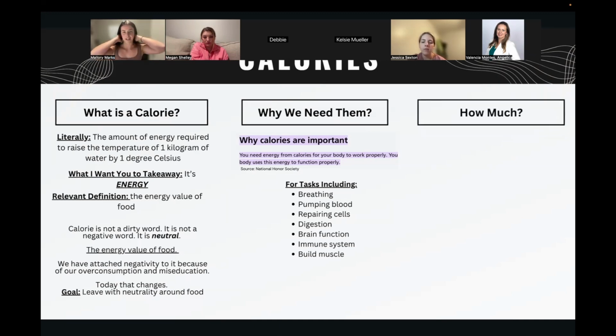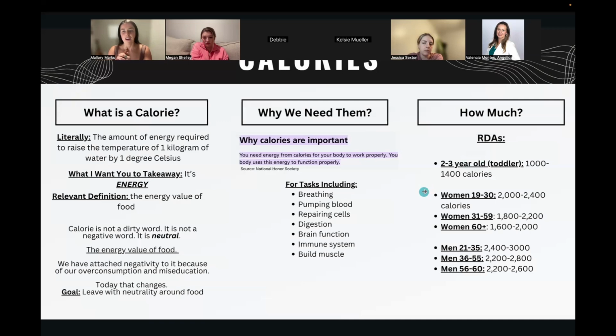The last thing I want to emphasize before we go further is understanding how many calories we need. I'm about to show several different RDAs, which stands for recommended dietary allowance, of calories for different age groups. I have women and men up here. I'll just read through the women's. I think we have mostly women on here. Yes, it changes a little with age range, but I think you may be surprised by what the recommended dietary allowance is. For a 2 to 3-year-old toddler, it is 1,000 to 1,400 calories.